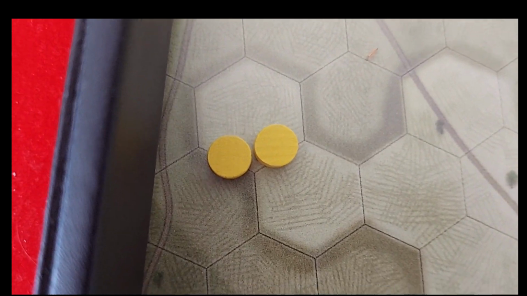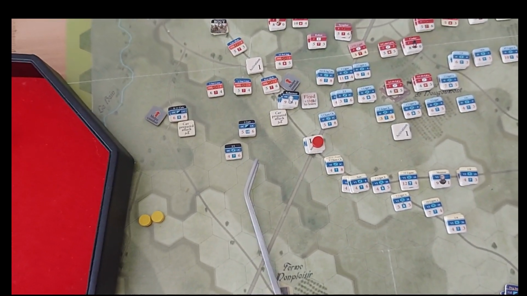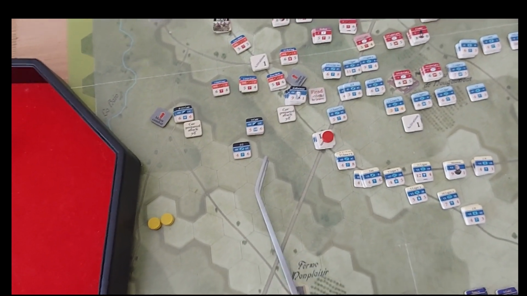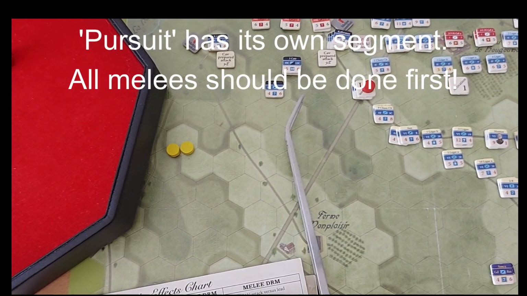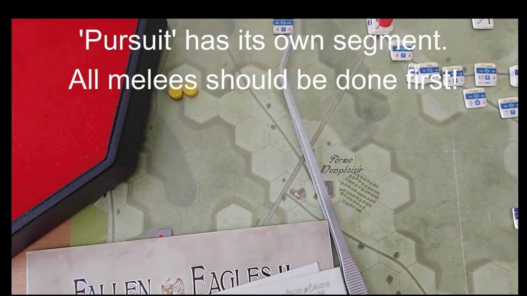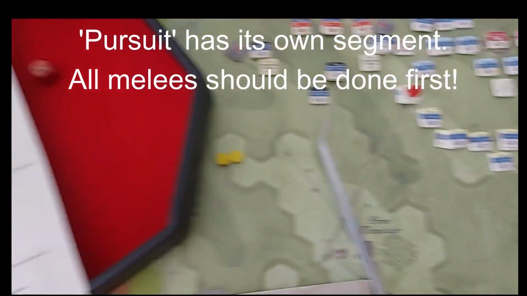Okay. Well, Kellerman, finally getting into the action, has finally done something. So, now we have pursuit. We have a difference between may pursuit and must pursuit. So we have to find that pursuit table. There's a pursuit table in the rule book. So let me go find that.